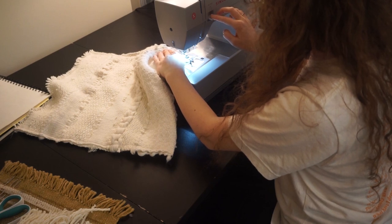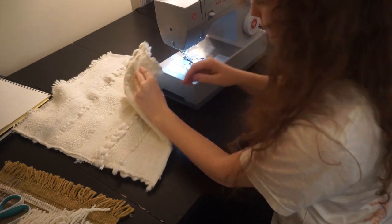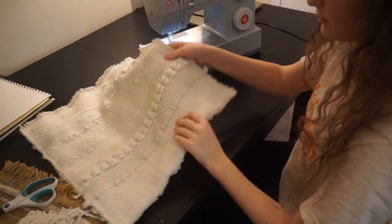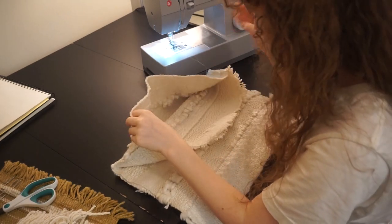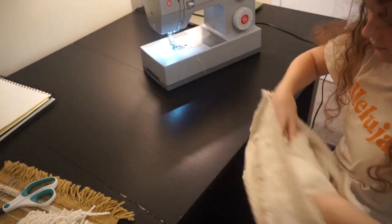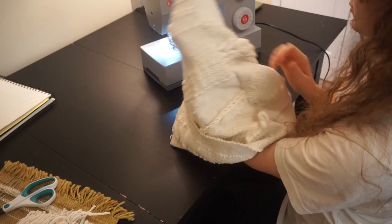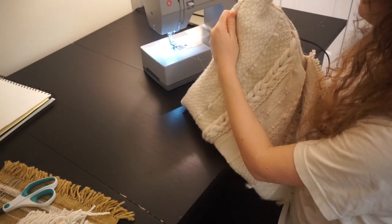Always go back and forward at the end of the sewing just to make sure that it will stay in place. So we got one side done, then we'll just line up the other side to be even with the side we already did and sew up that side too. Now we have three out of the four sides secure for the pillow. So we can turn it inside out, and we'll have a really pretty, nice clean seam on both of the sides of your pillow.